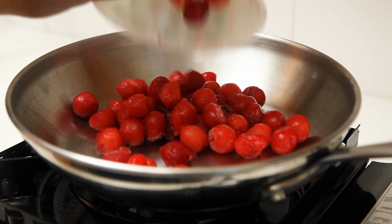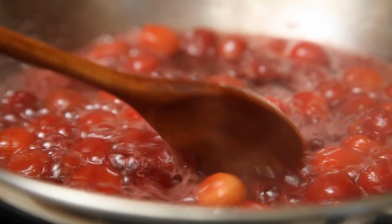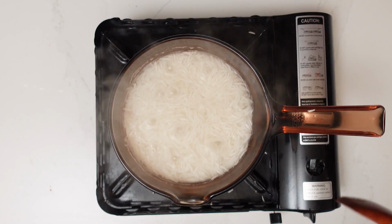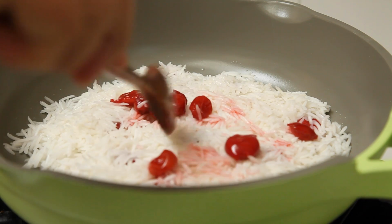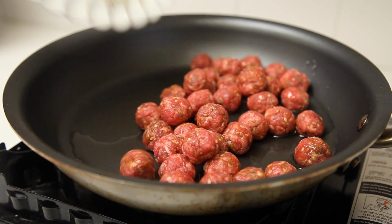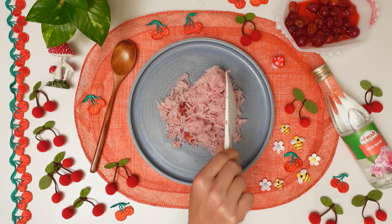The reason why I love Albaloo Polo so much is because it's the perfect marriage of sweet and sour, and it's very delicious. It always conjures up memories of my mom and my grandma and I think of them when I eat it. And also my American dad, I'm very surprised he even loves it since he's neither a lover of rice nor a lover of fruit inside rice.